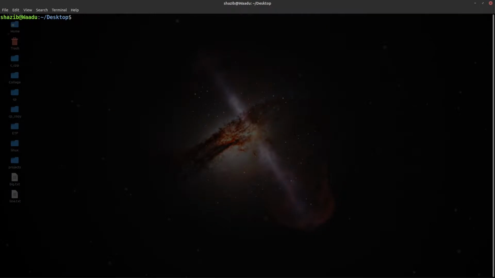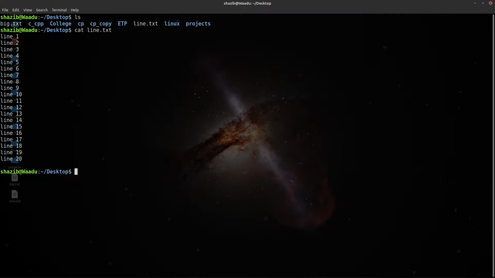Clear. And if you use the ls command to list the content of that directory, we see there's a text file, line.txt, and we print the output of line.txt. We get line 1 2 3 up to 220. So there are certain options for the more command.